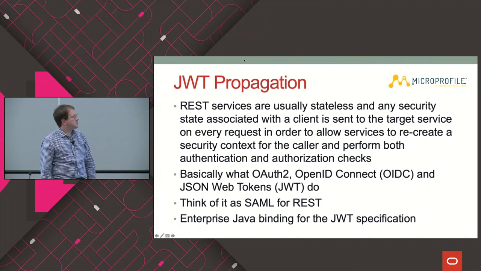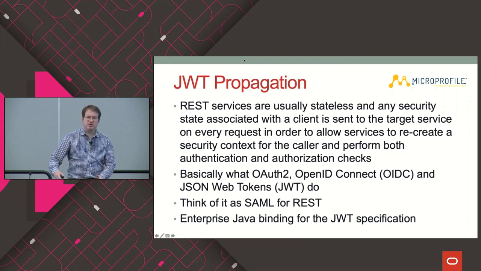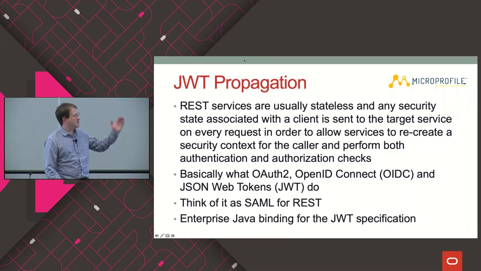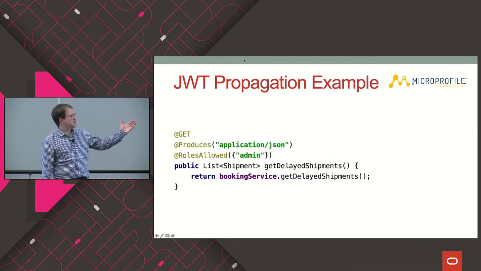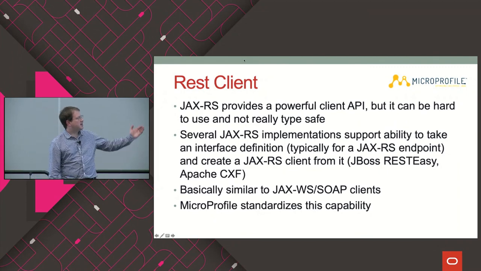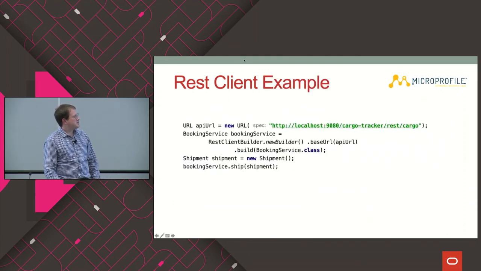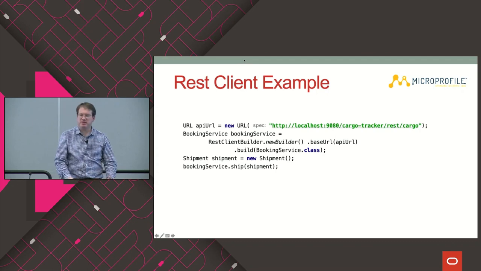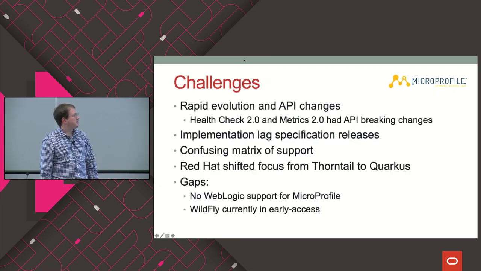JWT, if I'm pronouncing that right, is stateless. It has to do with security and tokens and OAuth. So if you're working with cloud providers with stuff like that, definitely check that out. And this is an example. There were several sessions in the conference so far on this. JAX-RS Client provides basically a better API for dealing with JAX-RS services, so it allows you to do this where I have my booking service that I call, instead of having to programmatically build it up. It provides you a nicer interface for being able to communicate with it.